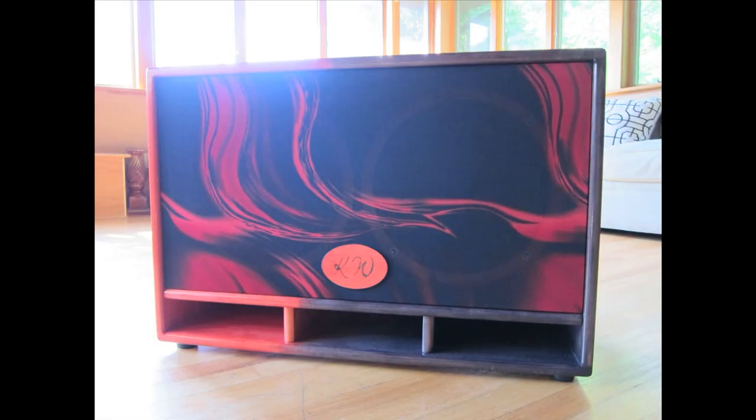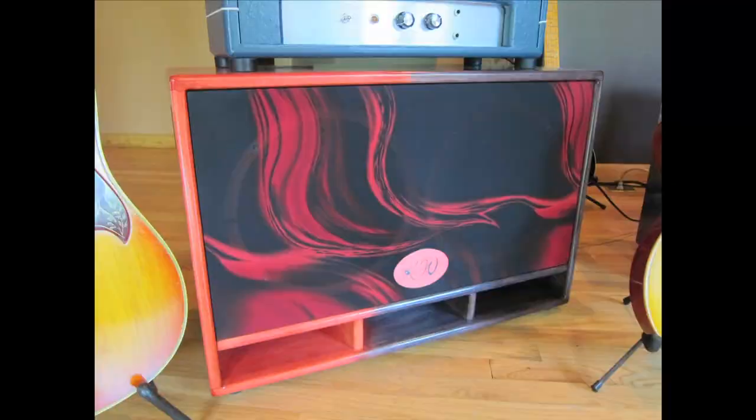Hi, this is Doug Myer from Matt and Cat Guitars, and today I will be demonstrating the KW Cabinets ST-2 cabinet. These are amazing hand-built cabinets. They're built in Throgs Neck, New York by Kurt Weiberneck, who's really a one-man shop. He sees to every piece of this amp, all the finishing, all the wiring, everything is done by Kurt himself.